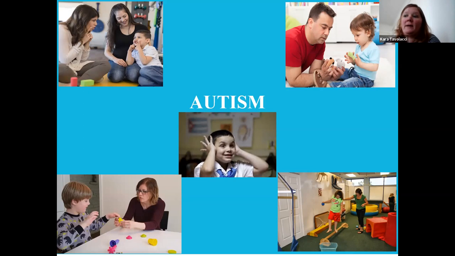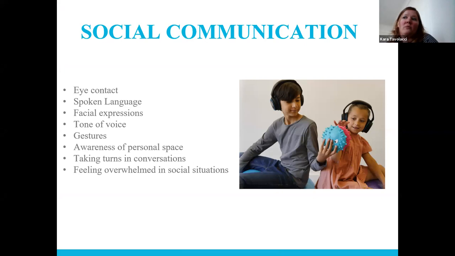So the first area that is often impacted is social communication. So what does that mean? There's so many things that are involved in social communication. You have nonverbal skills, facial expressions, sustaining and maintaining eye contact with others, knowing how close to stand to somebody, using gestures when communicating. Verbally, being able to communicate, being able to use your words, modulate your tone of voice, know how loud to talk, how soft to talk, turn taking when you're talking with somebody else, knowing when to listen, when to talk again. These are all things that can be impacted and are all involved in social communication.